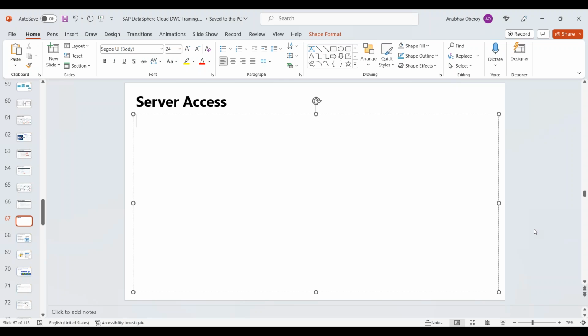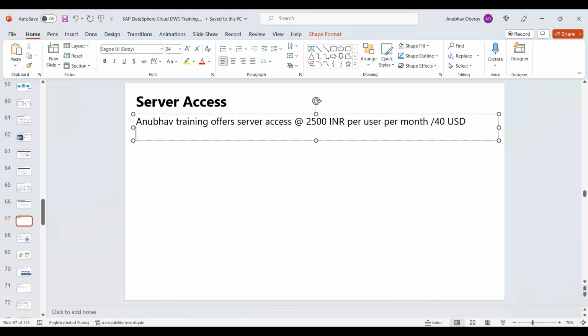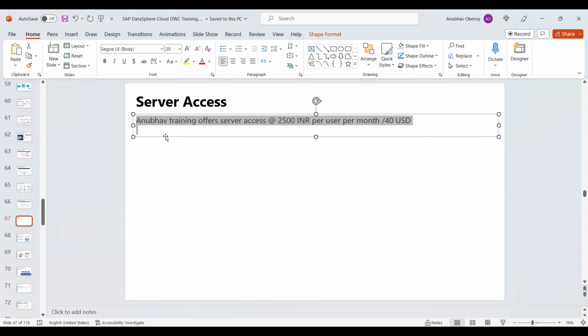The option for server access we have is that Anubhav Training offers server access at a cost of 2500 INR per user per month. If you're paying in dollars, it will be 40 USD per month per user. What do you get with this server access?